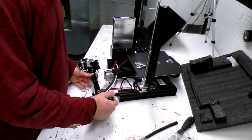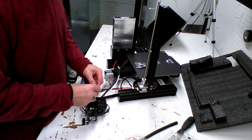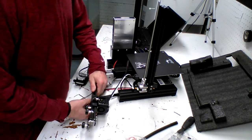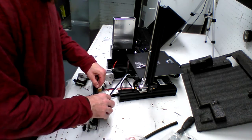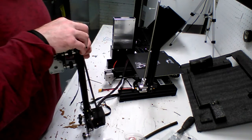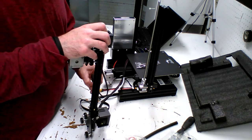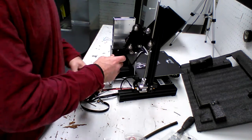So now where does this attach to? Is the question. Okay, so it appears, okay, I think I got it. So I think it pinches in to right here. There's some notches. So let's see if this works. I think that's exactly what I'm supposed to do. But you know what happens when I think? Okay. Well, no, you don't yet. I haven't demonstrated anything yet. So that's going through there.